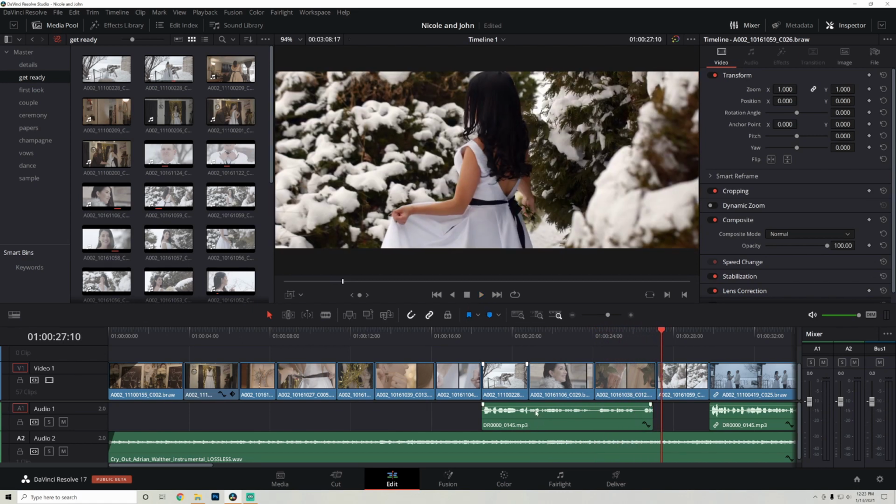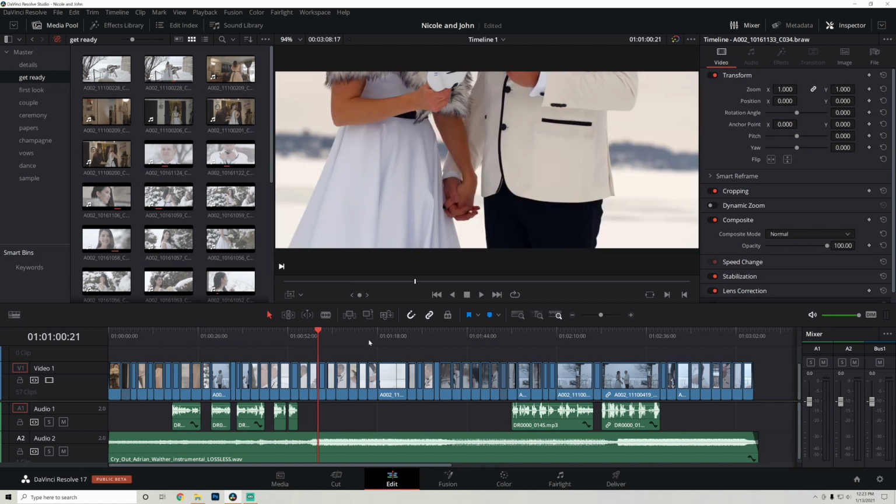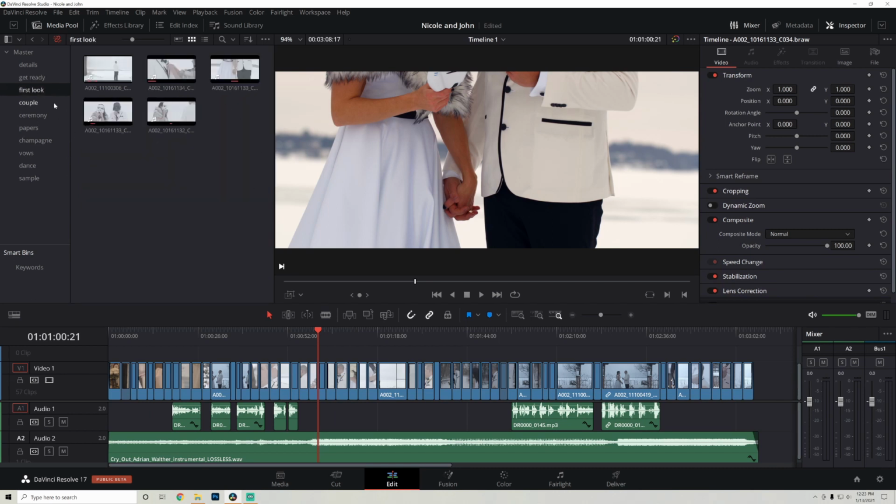Perfect. So as I'm just listening to that back, I think her voice could be a teeny bit louder. Overall, like I said, I try to keep my editing very simple and for the most part in chronological order throughout the wedding day. And again, coming back to these bins really helps me just kind of fly through all of the day really quickly.